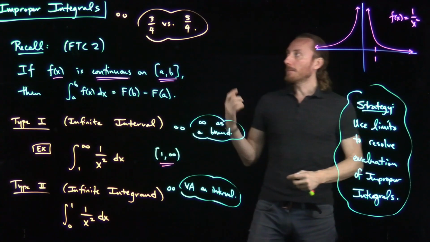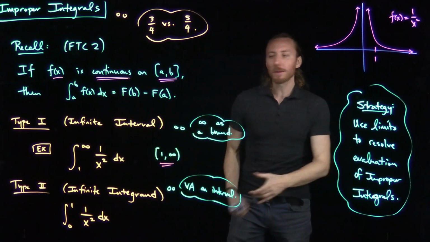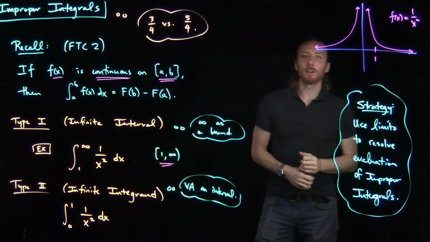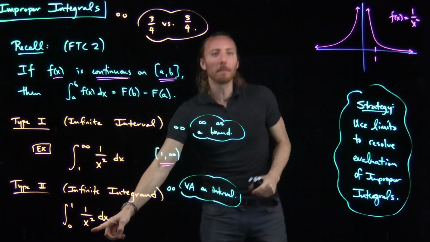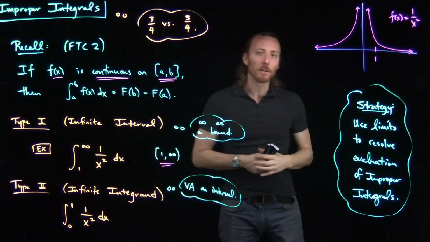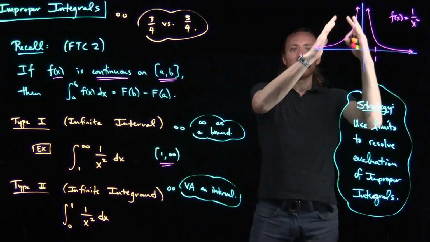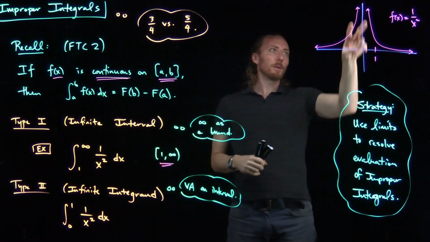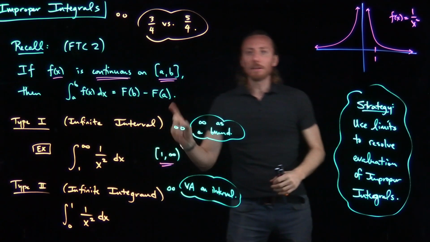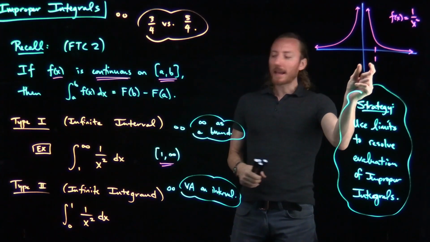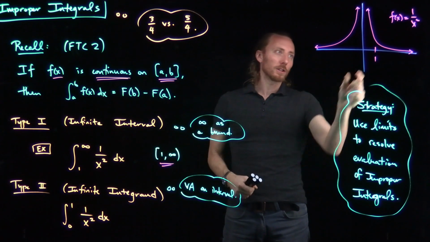Type 2 form of improper integral are going to be integrals where we have an infinite integrand. When we talk about the integrand, that's just the function that's inside our integral. And well, 1 over x squared does become infinite. Check out a graph of 1 over x squared and think about its behavior. As x gets small, x squared gets small, the denominator. When very small denominators occur, the fraction value gets very large. And that's what we see with this vertical asymptotic behavior at x equals 0. And well, hey, look at this integral down here. 0 is included as one of the bounds. And so in the case of the integral from 0 to 1, we are looking at the region between 0 and 1, between our function's graph and the horizontal axis.